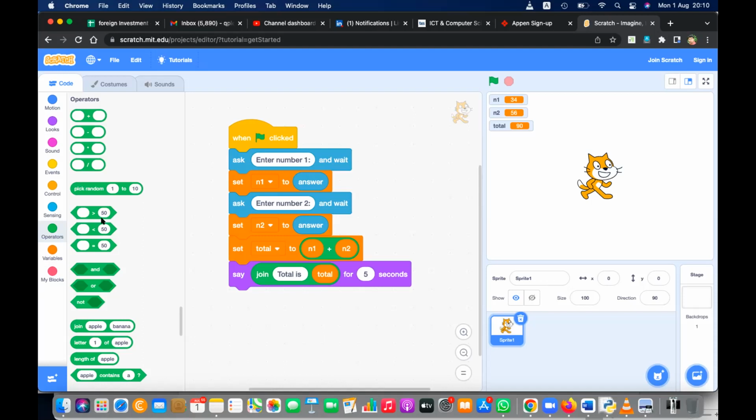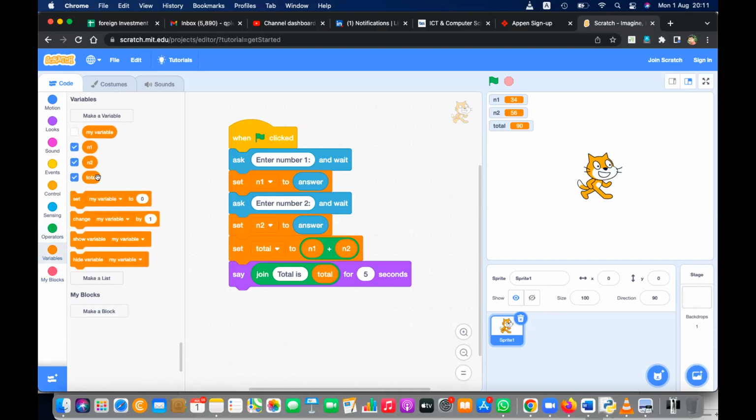So give a try. Refer to the video again, just give a try again. Where is the total? In which color is the total? So that is a variable, right? Total. The variable that I have created. I have created a variable called total that came here. Set total.